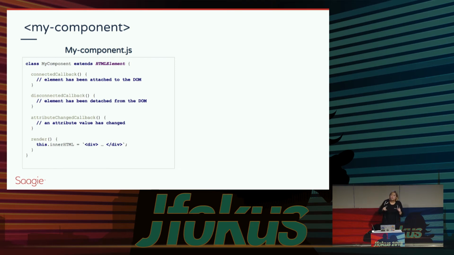The reason why we're usually declaring this render method is because there are two moments where we want to declare this markup. It's at the first load in the constructor and when the attribute change callback method is called to update the component. So to avoid code duplication, we usually put all of that in the render method to keep things clean. Once you've done that, you just have to register your component by calling the custom elements API and defining your component tag and your tag file.